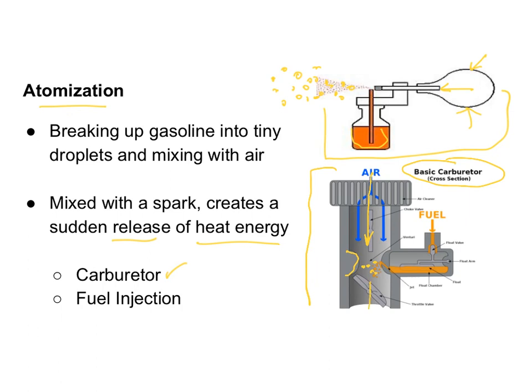Now my airstream has both air and fuel mixed inside of it, and that air-fuel mixture will now go into the combustion chamber, where it can be ignited and create the energy needed to move the piston up and down and to do the next process, which is what we're going to talk about. So this is a little bit about how that atomization process works: taking fuel, mixing it with the air to create the right mixture that we need to get the engine to move.